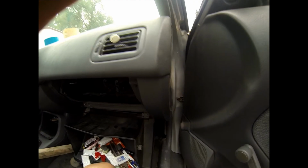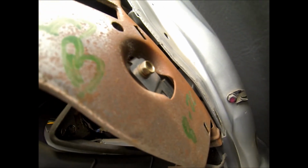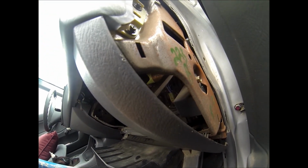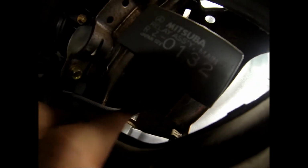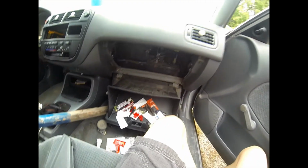But yeah. See, now as you can see, there's the relay. And there's a bolt. And that bolt looks like a 10 millimeter, so all you'll need is a 10 millimeter socket and ratchet. And then that should just come off. And then there's a clip. You undo the clip, and there's your main relay.